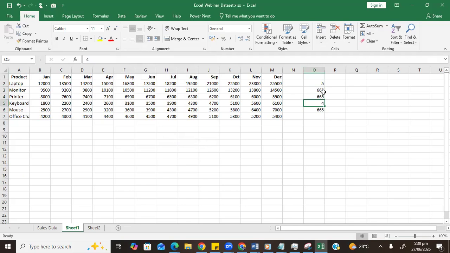So the Row Differences and the Column Differences just check the row and column to see if you have any different items there, as in characters or items or words.